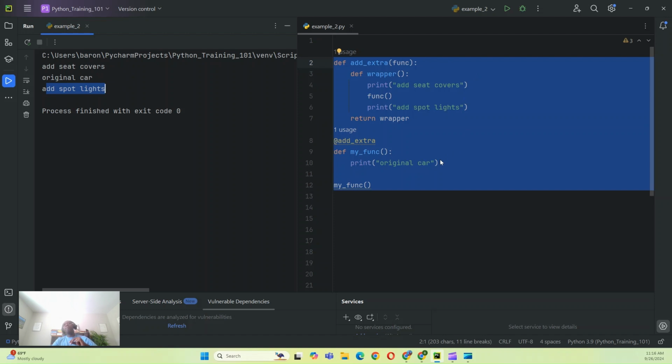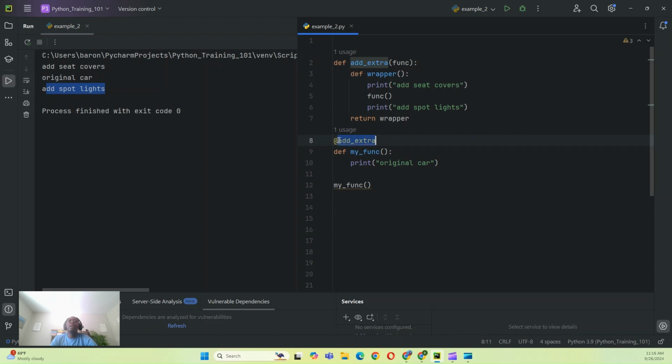This is very powerful when we have, let's say, 500 lines of code and you want to add these decorators on those lines of code. All you need to do is create the function, then call that decorator on every function that you want to decorate. I think this explains in a nutshell what decorators do in Python.